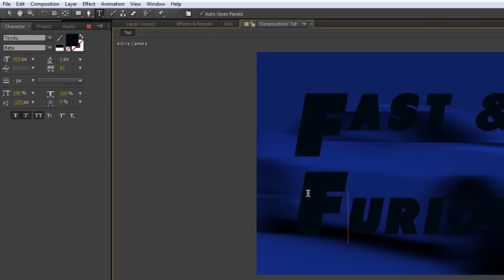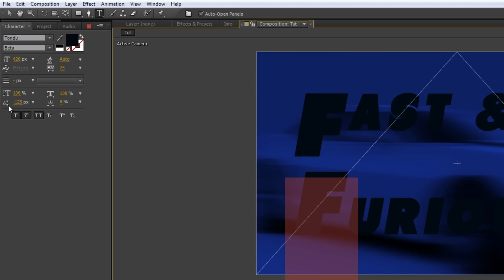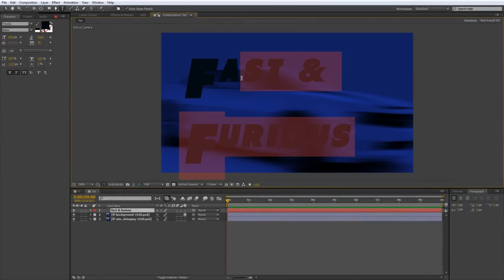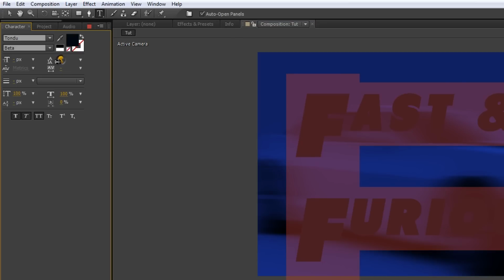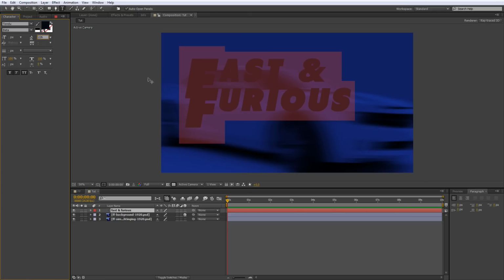We're going to do the same for this one here. This has to go down as well, so it's going to be -125. Now we can bring these together, and I think this is where this measurement comes in. We need to change this. We'll change it to 226, and we'll see. That looks fantastic. So that's 226.